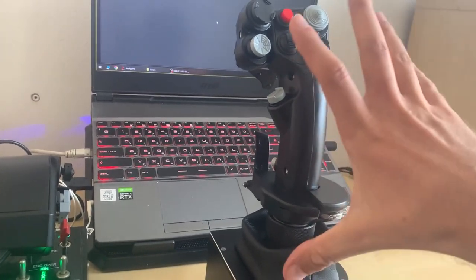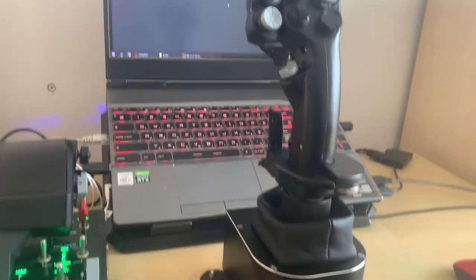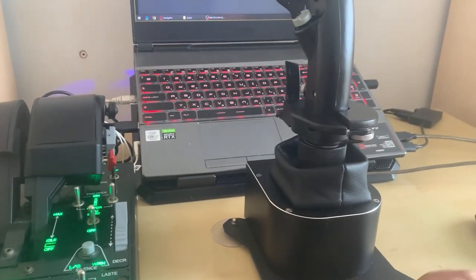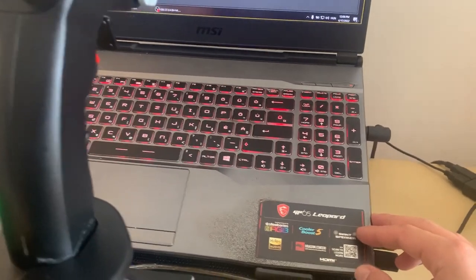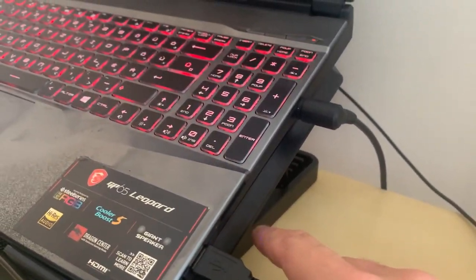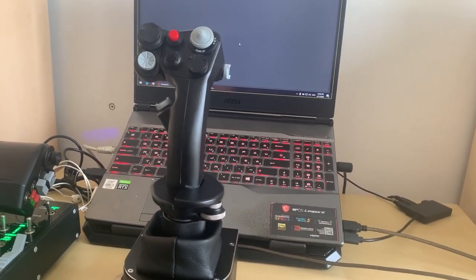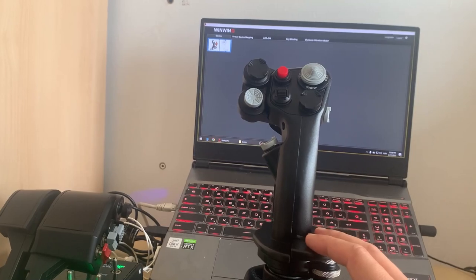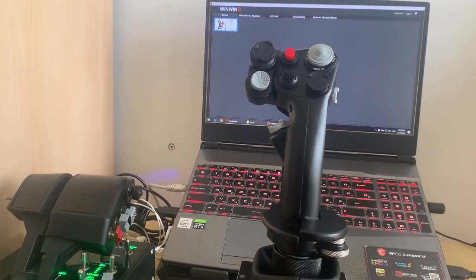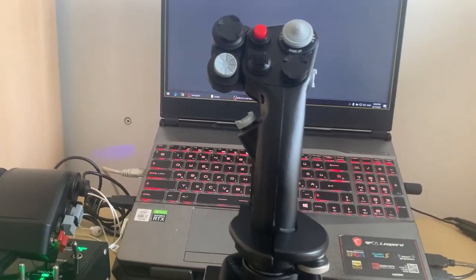I also listed the length of the stick as a pro, an advantage, but it can also be a disadvantage. I bought it as a desktop mount. If you use the same surface for your stick and your laptop, and if you are using a laptop and you don't have a big PC screen up there, and if you don't use one of these, let me show you, these laptop stands with a cooler that kind of raises it, it just lies flat on the surface, then the stick would be like this. It blocks out your view. You cannot see the screen. I mean, that's a lot of ifs, and it's not very likely that all of these conditions are met at the same time, but it is a possibility that's worth considering. So keep that in mind. It's big.